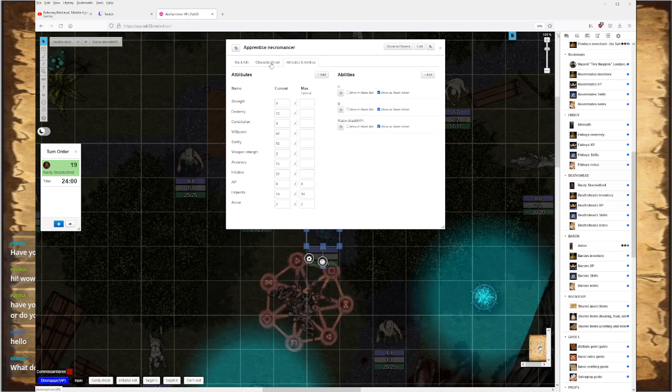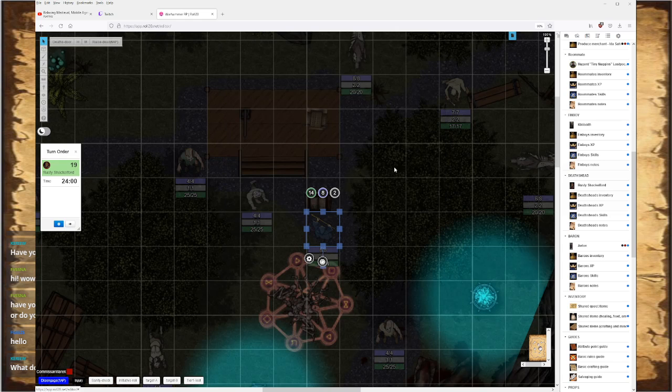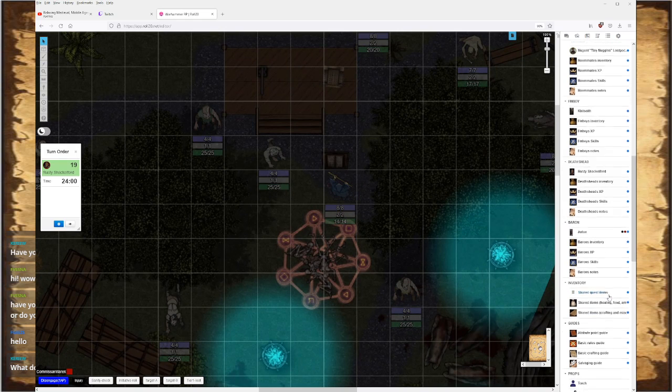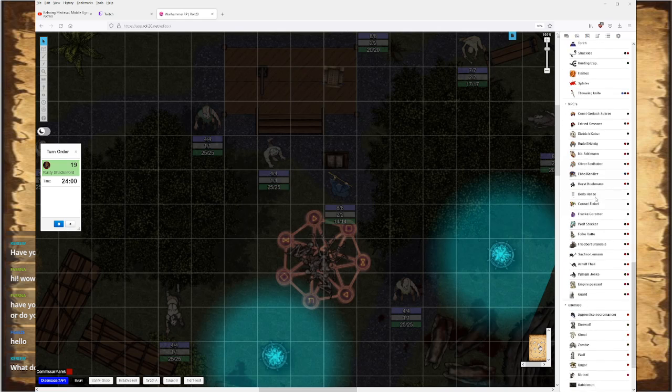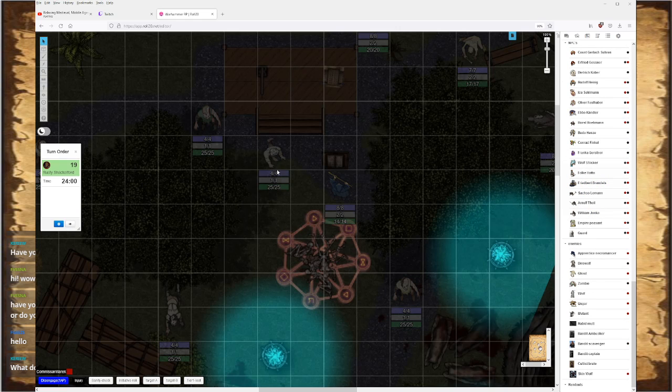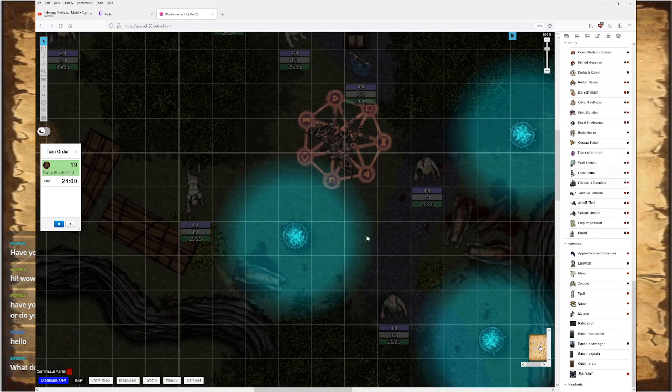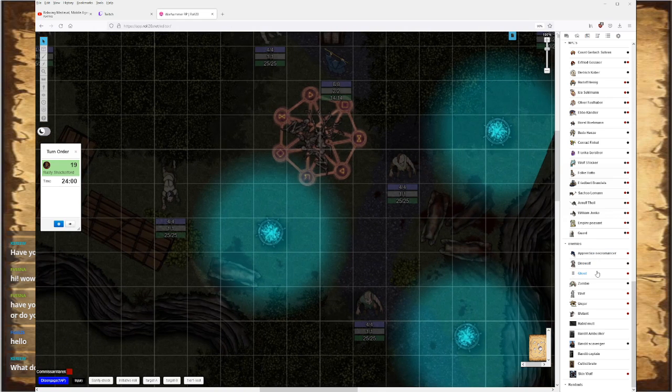Apprentice necromancer, so he has some basic story, he has the abilities. So you could raise dead for 6 AP. And the zombies actually are quite dangerous. They have high HP pools, while they are not very nimble or armored. But they can grapple you. So if the zombie is grappling you, you will not be able to do anything else other than try to break free from its grip.